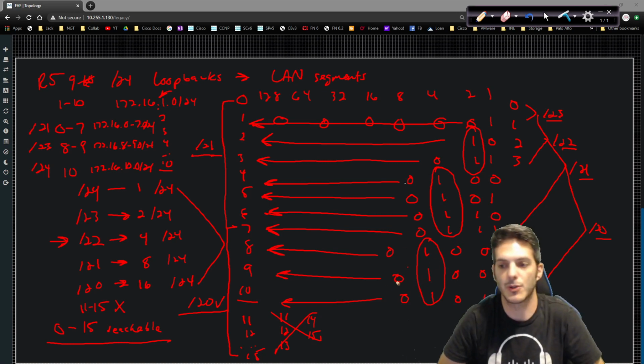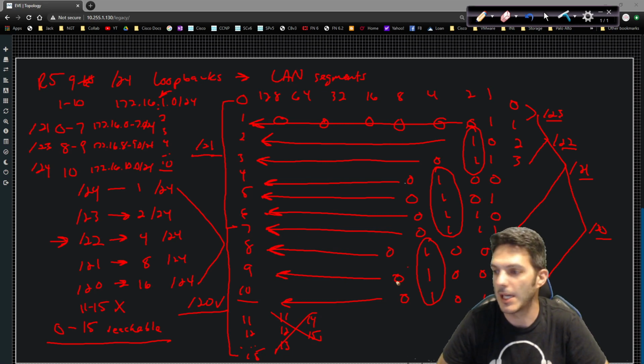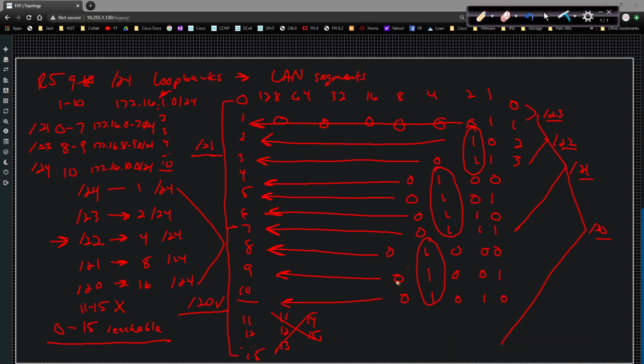As a matter of fact, when I was learning how summarization worked, this is how it was explained to me, and it made a whole ton of sense, because you're taking advantage of the binary you already understand. The more bits you go from right to left, the more bits are going to be in common, the more you're going to be able to summarize. But that also means you must be actively propagating those routes. Because if you don't advertise these subnets right here, you're going to be basically propagating to another set of routers that you do have them, but when they get to you, they're not going to be there.